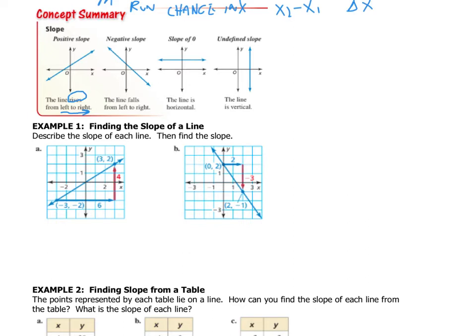Compare that to the next one. We see that now it's falling from left to right. I am clearly a lot higher on the left side of the graph than on the lower right-hand side of the graph. So as I read my graph from left to right, if it's climbing, it's a positive slope. If it's dropping, it's a negative slope. So keep those two things in mind. They help us confirm as a rough check: should it be a positive slope? Yes. Should it be a negative slope? Yes. And then we can figure out the numbers after that.